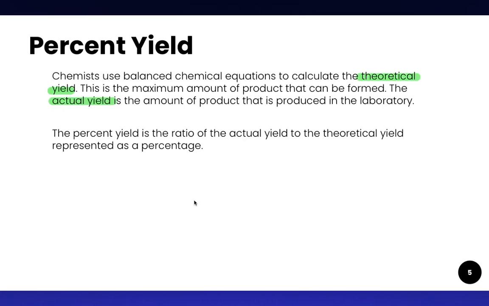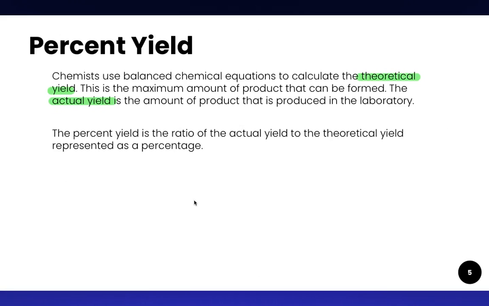Let's go back to our cookie example for just a second. Think about it. If you're making 48 cookies from those ingredients, you might come up a little shy when you're actually baking the cookies. There might be some dough that's stuck to the dough hook or the bowl that you couldn't get on the cookie sheet. Or there might be another thing that goes wrong. You might burn some of the cookies. So the actual amount of cookies that you produce might not be 48. Theoretically, you should be able to make 48 cookies, but in actuality, it might be less.